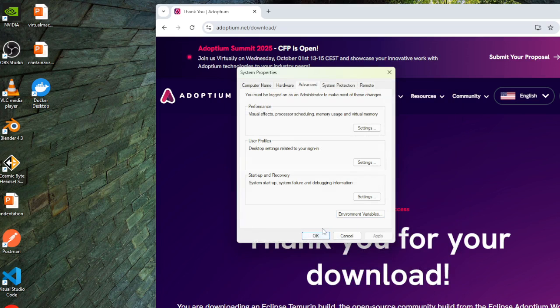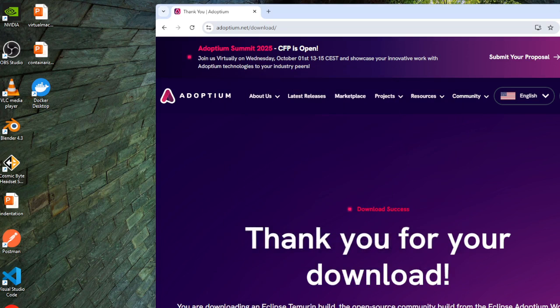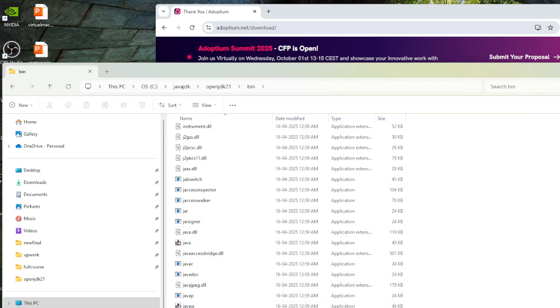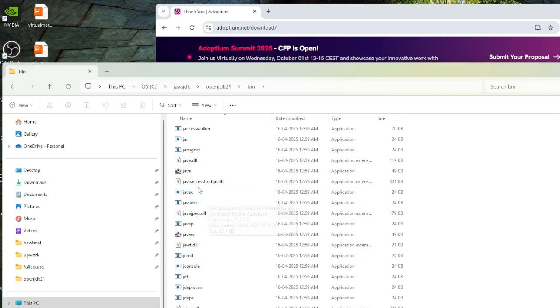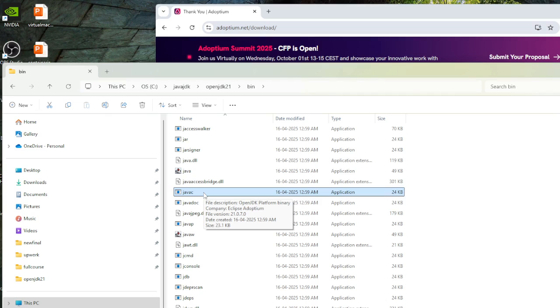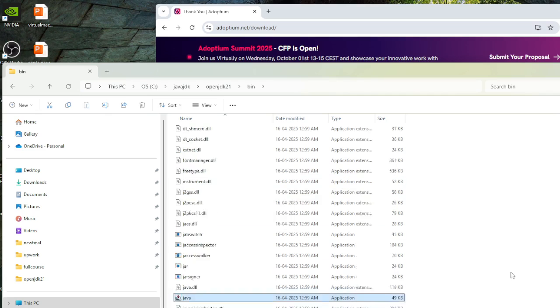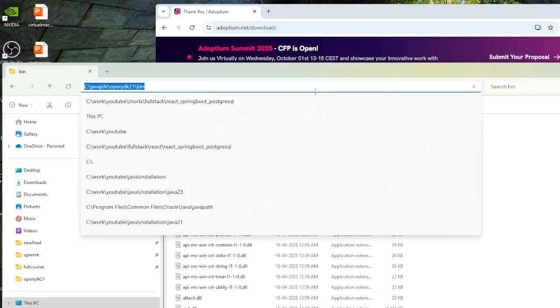Now why we have taken that path to the bin folder, let me show you. If we open the OpenJDK folder where it is installed and the bin folder, you will find everything it needs to run our Java program. Like we have the Java compiler, which will compile our Java file into the class file, and this is the Java interpreter which will run or execute our Java program. So it contains everything that we need to run or execute our Java program. That's why we have set our environment variable path till this bin folder.